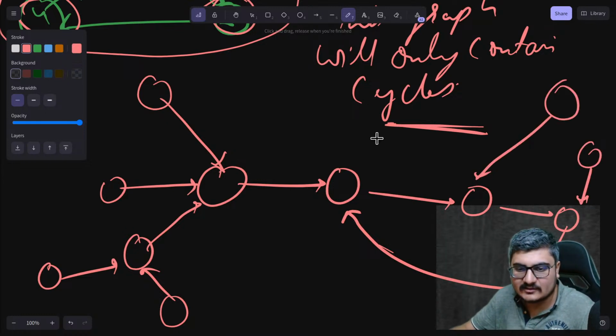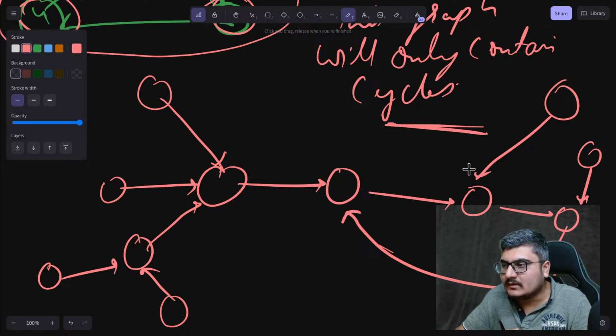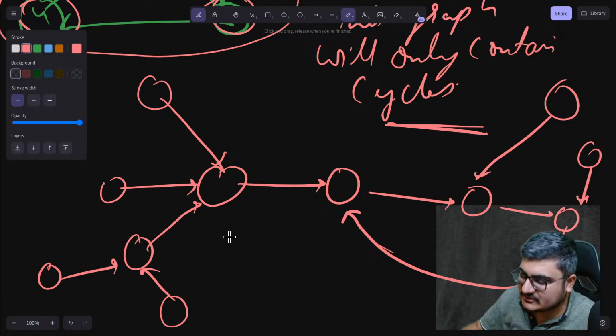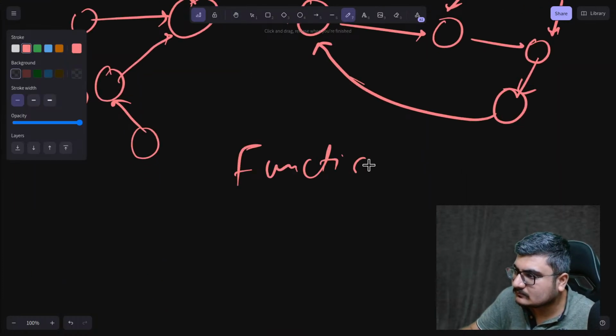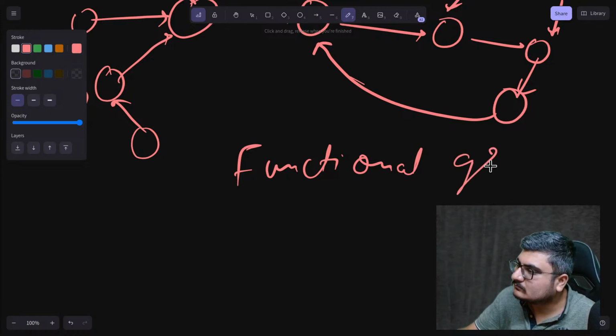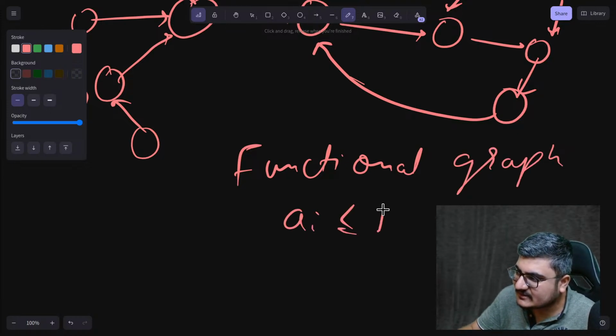At least you will have a graph like this when you create it from i to p_i edges. This type of graph is known as a functional graph, and this happens when you have this constraint.